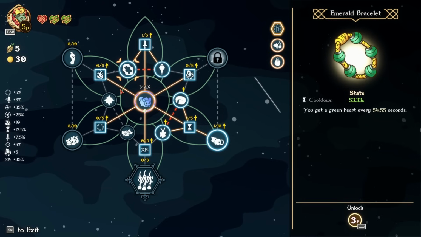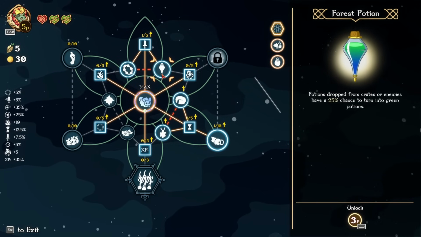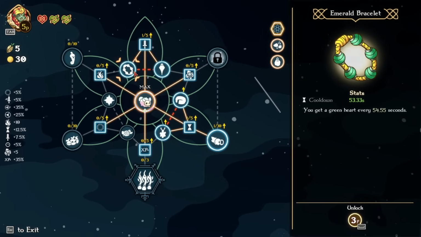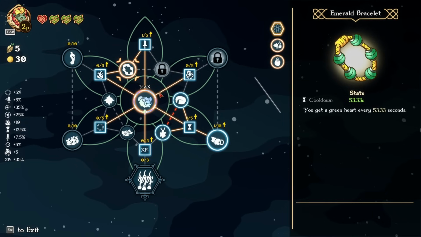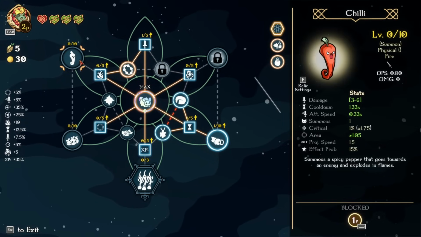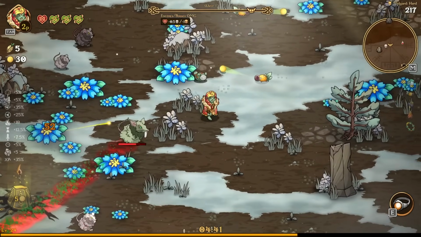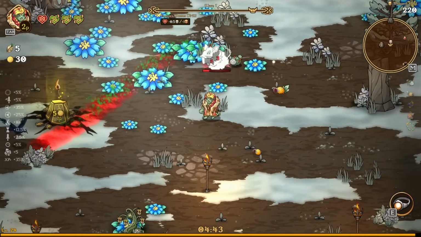That is affected by cooldown. Am I more likely to get potions? You know what? I think the Emerald Bracelet is the more reliable of the two. I don't have enough for the rest. We want the burn damage because I think we want to get our chilies next. We've just gotten too many upgrades that are specifically focused on it.